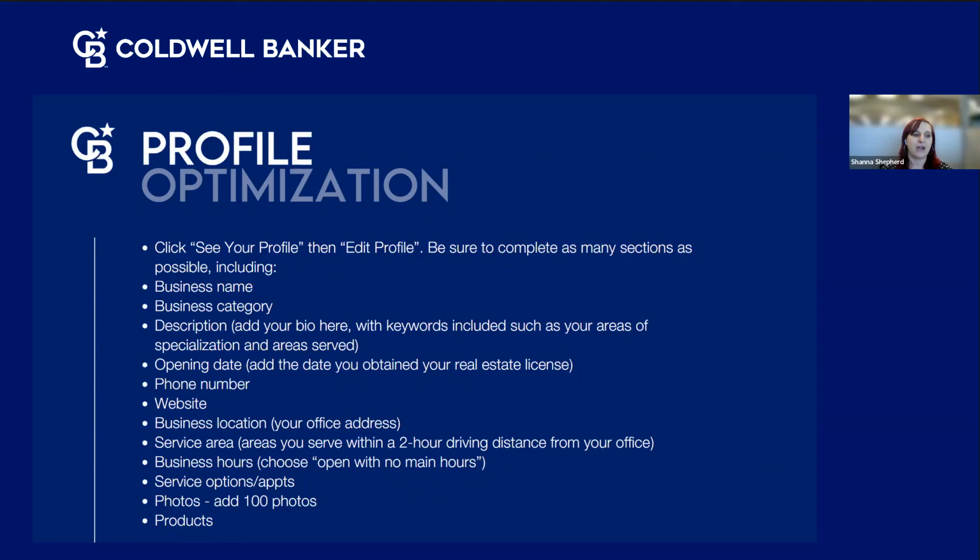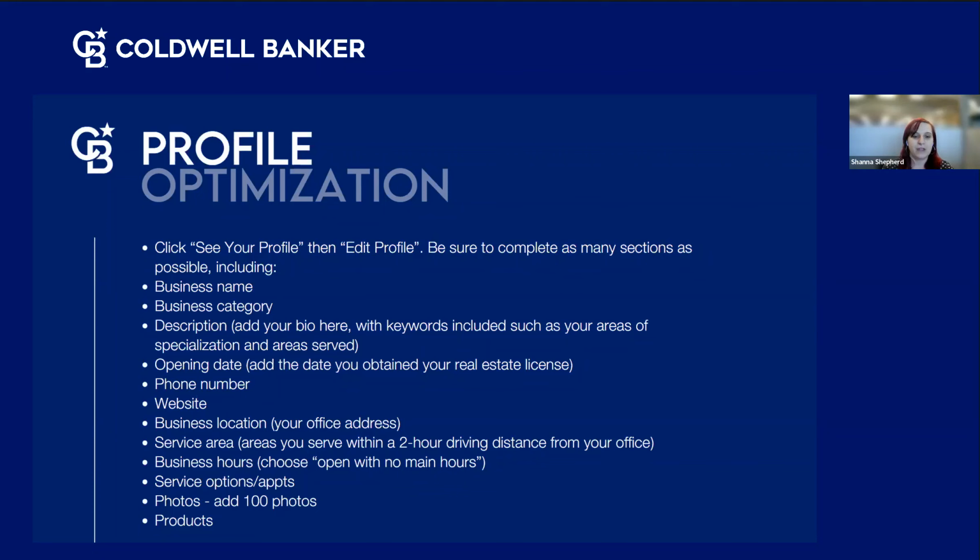So, a lot of people will Google, best real estate agent in Sun Valley. So you might say, hi, I'm Shanna Shepherd. I am a real estate agent in Sun Valley, and I do my best to serve my clients and make sure that they have successful transactions. So you've included the word best, you've included real estate agent, and you've included Sun Valley. So all of those search terms that people are going to pop into Google are going to show up right there in your profile.